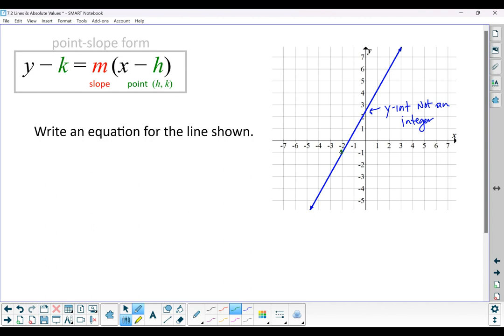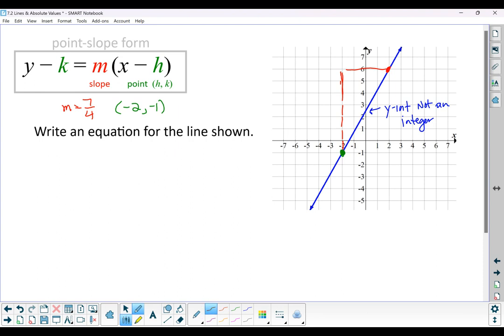So there's a couple that we could use. We could use this one right here, or we could use this one up here. Either of those would be okay. I'm going to use this one down here. So the point that I've selected to use on that line is the point -2, -1. So we just look for a nice integer value point that we can see on that line. And then from there, we want to count off the slope. So we have to find another nice point, and I think it's this one right here. So up 1, 2, 3, 4, 5, 6, 7 over 4. So the slope is 7/4.